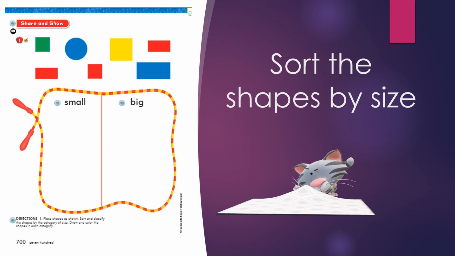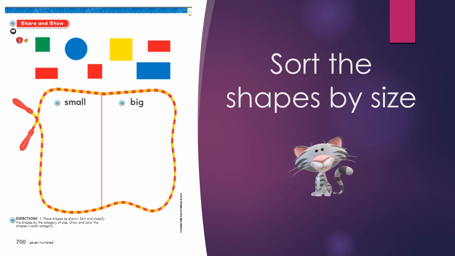Here we are looking at page 700 of our workbook packet, and at the top, right next to the number 1 that you see there, we are going to lay out some shapes according to what you see there. So right here, you should take a green square from your shape bag and put that on top of the green square. Right here, you're going to find a blue circle, put the blue circle on top of that.